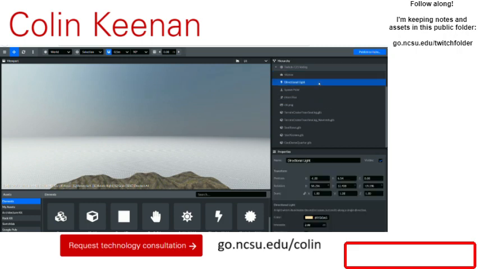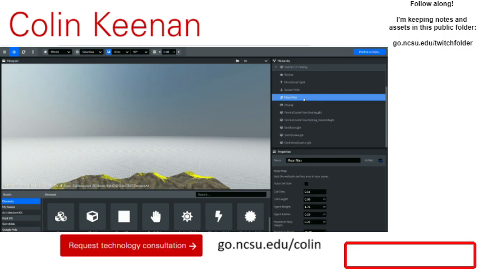Also includes your directional lights, the lights that are lighting the whole scene along a single direction. We're going to talk about spawn points a lot, so I'm not going to talk about them now. Your floor plan is procedurally generated by Hubs. It's something that, if you're lucky, you don't have to think about very often, but it's where users should physically be able to stand and walk.